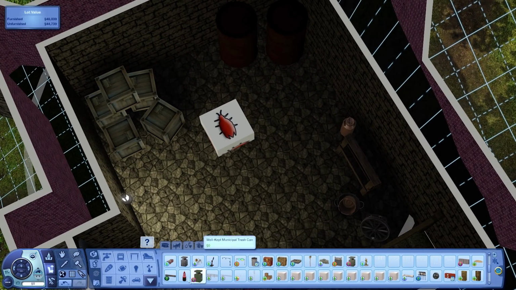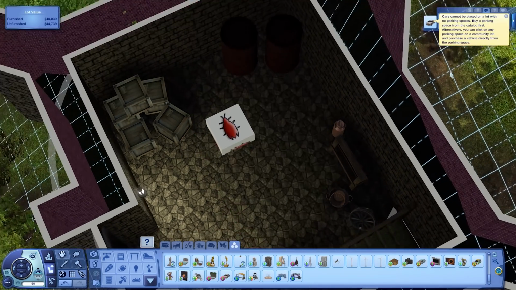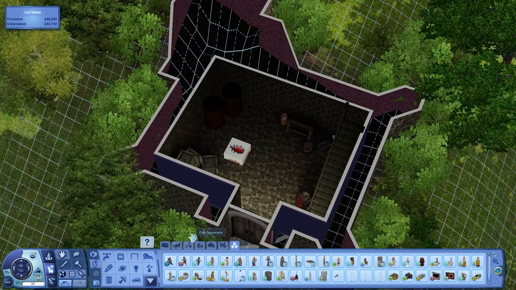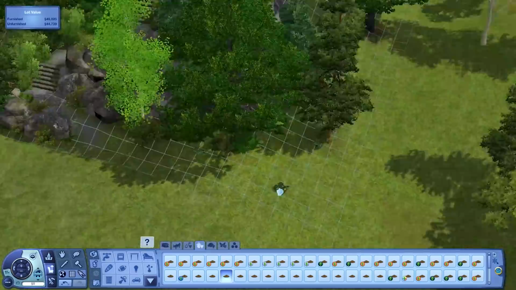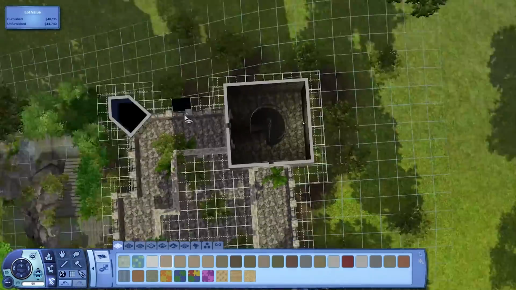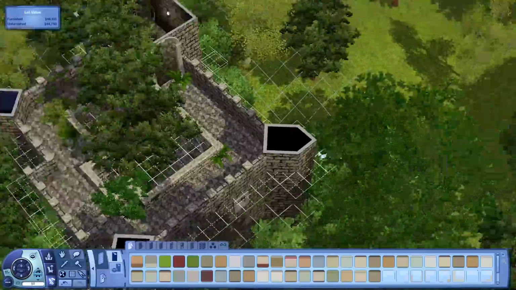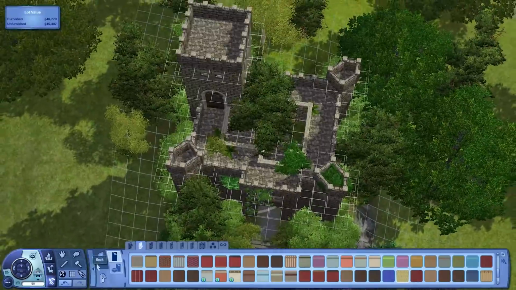So if your Sims want to find roaches, you can find them in this basement. And I'm also putting in, I don't know what else. I think that's it. Yeah, so that's pretty much it for the basement area. And I put in some little plants down there. I don't remember what. Potato, maybe? I know I put something. But anyway, I think that is pretty much it for this lot.